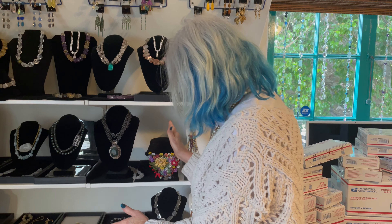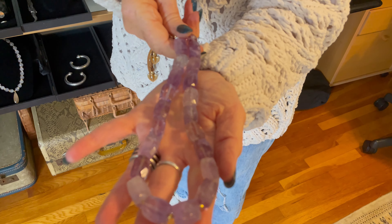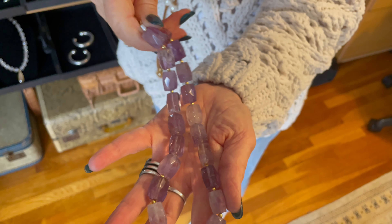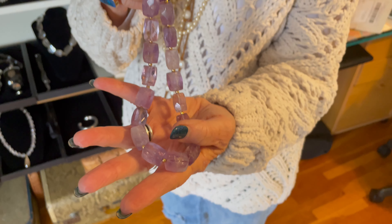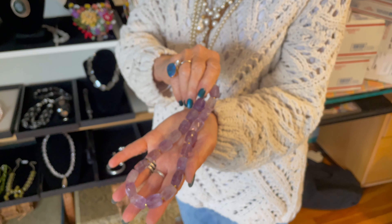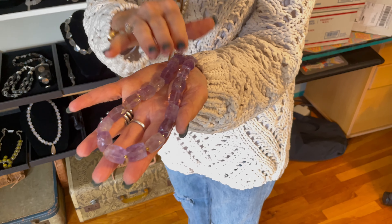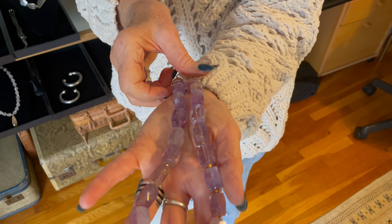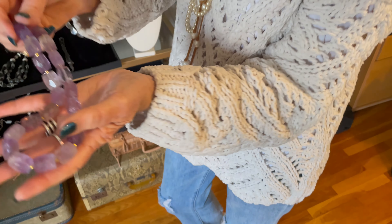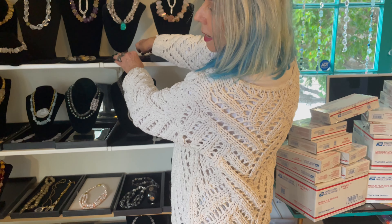There are some smaller things that you might have missed that I just want to point out quickly, because some of the most outrageous things are already gone. This is beautiful — it's all amethyst. For those of you with February birthdays, this is your birthstone. Two women were in the other day and I gave them each a piece of amethyst for their knees because they were in pain — I said this will soothe you. So this whole necklace will be very soothing, and remember, it's like half off.